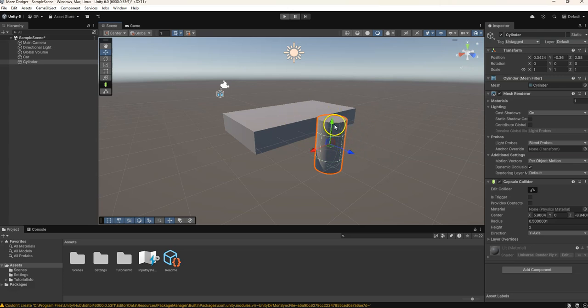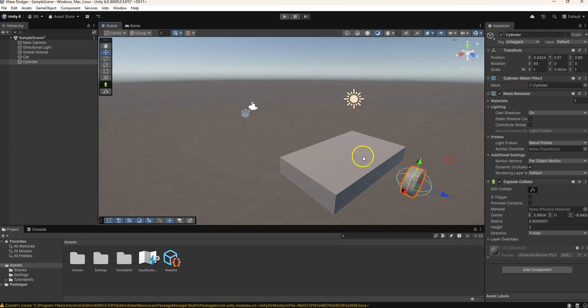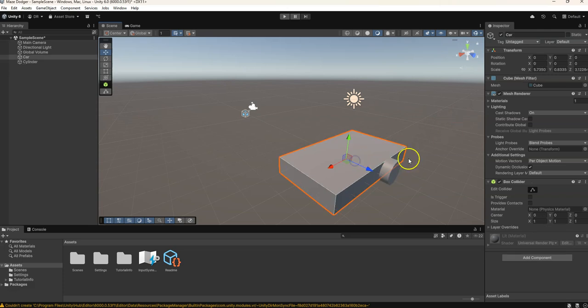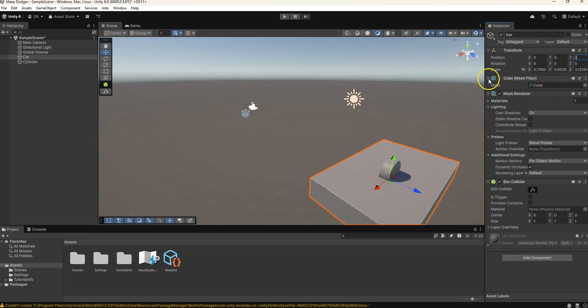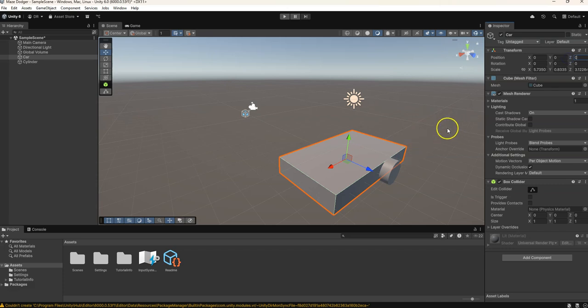You can probably start seeing how some of this is coming together. Let's take this object that we just did and rotate that 90 degrees. You can see now we are starting to see more of a wheel shape. If I want to scale this down here, we can make it a little bit more wheel-like in nature. And then, of course, we're able to move that into where we want that to be. If I want to snap that a little bit closer to my object, here's my brick, here's my wheel, so I can bring that on in. You can start seeing how these objects are really starting to come together.